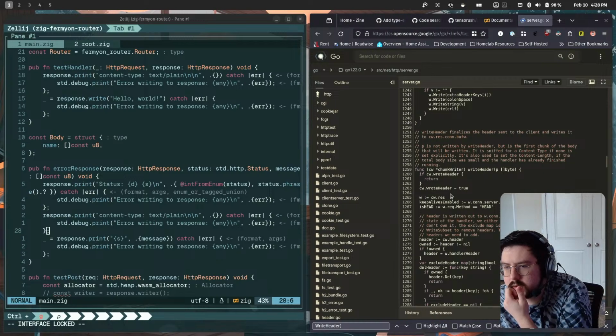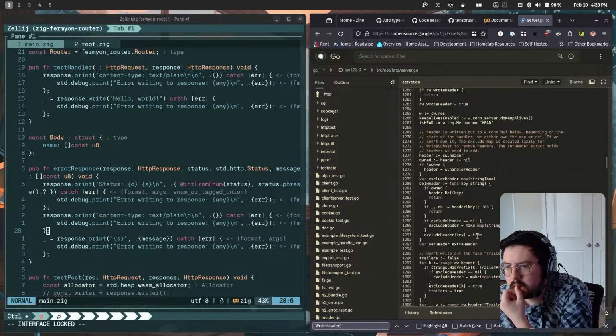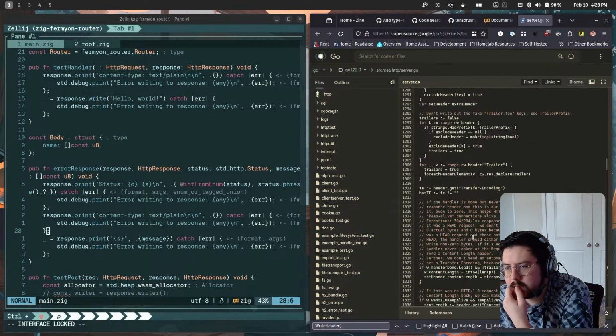It's already written. Yeah, there's a header map.